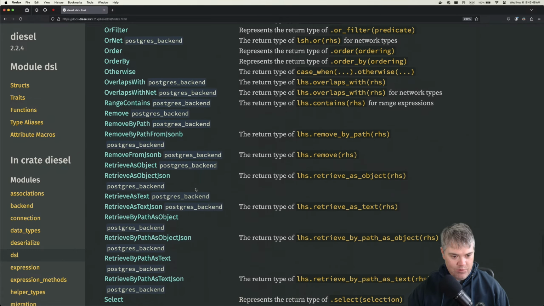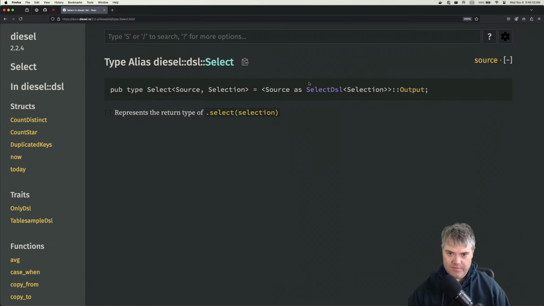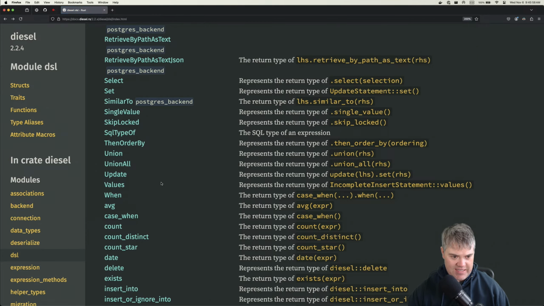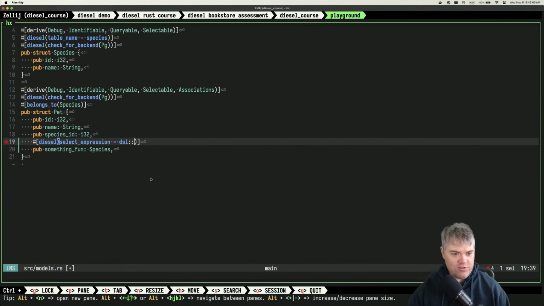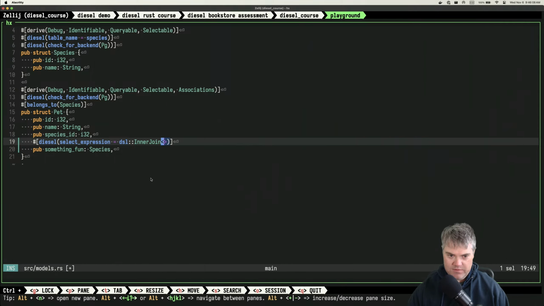Okay, so what if I just tried? I mean, there's this select here. But I don't think that's right. What if I tried an inner join? And would this be species? Now you are a struct, right? You won't tell me.